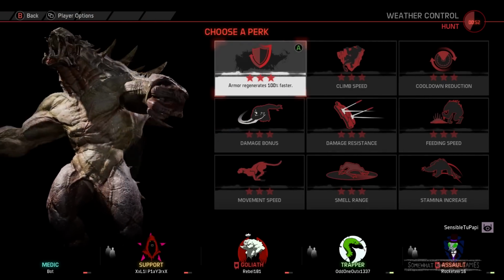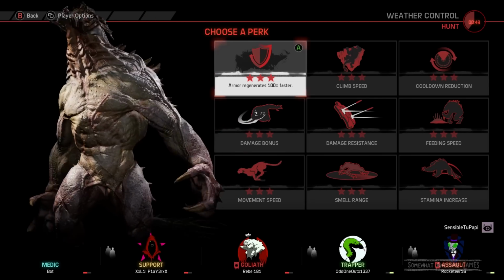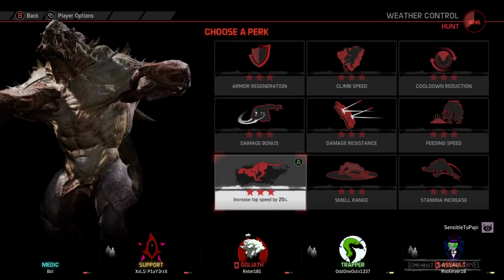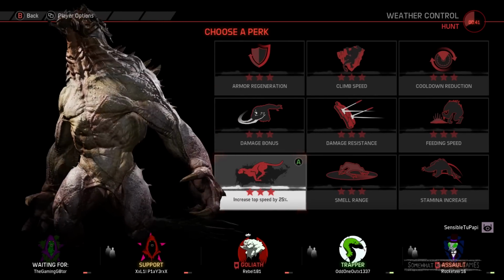We're Goliath. Oh no, we lost a player. Don't worry, someone will jump in. Oh, it's a shame because the dude on Observer... he can't swap. Oh no, there we go. Okay, we got someone. Cool beans. See? Just a little issue.